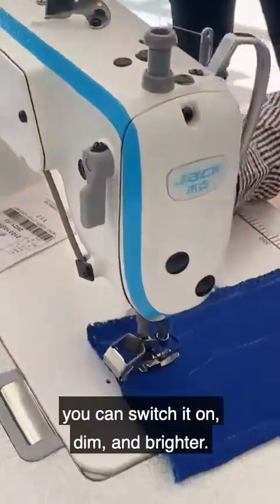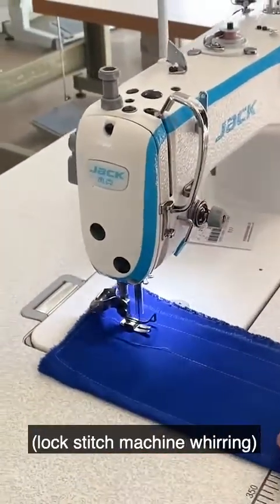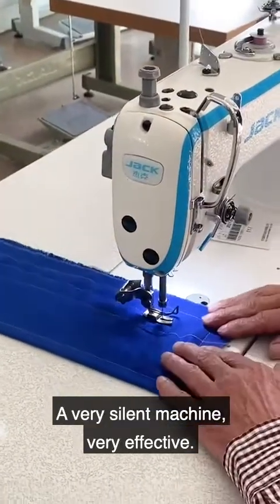Here we have a bright light there, you can switch it on, dim and brighter. Very silent machine, very effective.